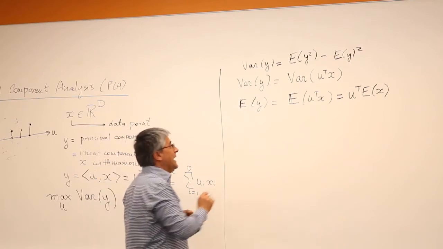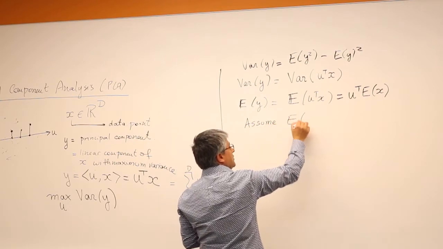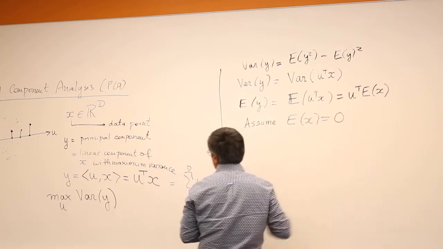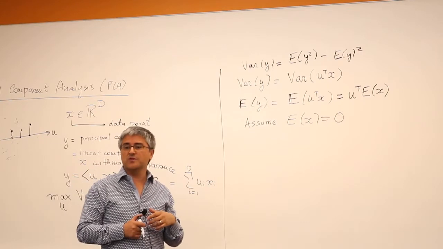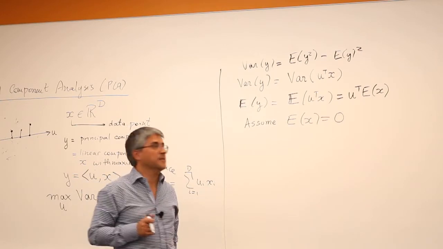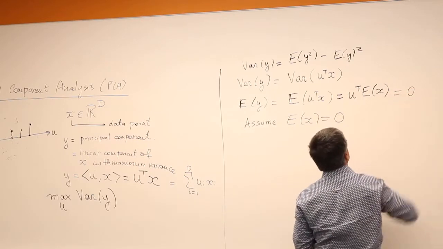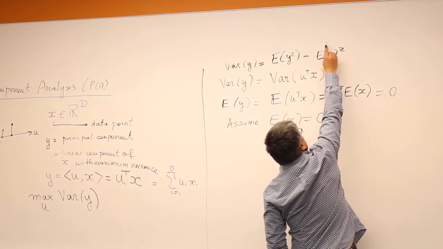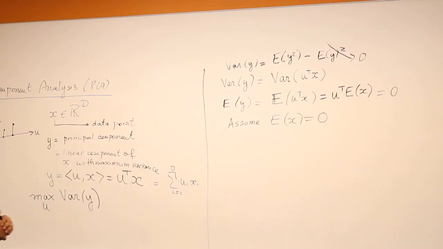So I'm going to make this assumption from now on that the expected value of x is 0. That's why I'm putting the origin here in the middle. I'm going to assume the data is centered, so the expected value is 0. That does not need to be the case, and in fact in the homework I'm asking you to do the case where it's non-zero. So this term in here is 0. I can get rid of it.